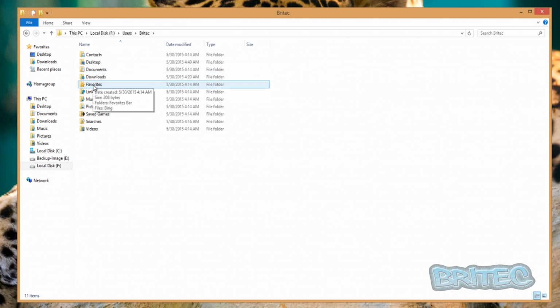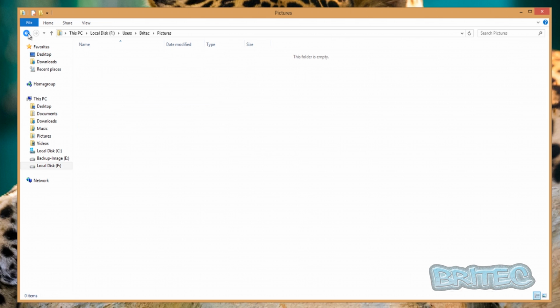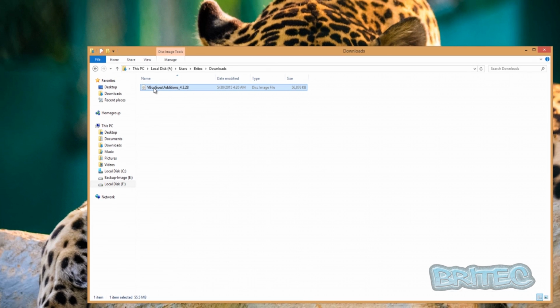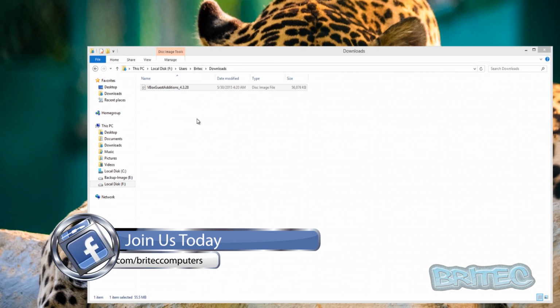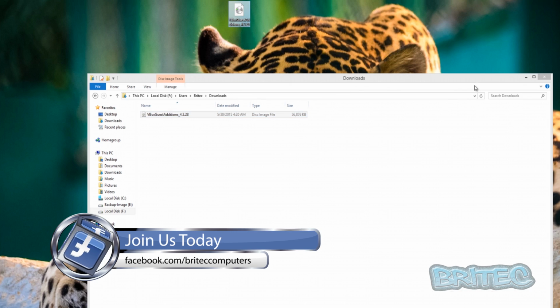So if there was document files or pictures or something like that, you can come inside here and pull out what files you want. Okay, and you can see here I can drag this out onto my desktop if I wish, and it will be on my desktop, and that's pulled straight out of the image there.